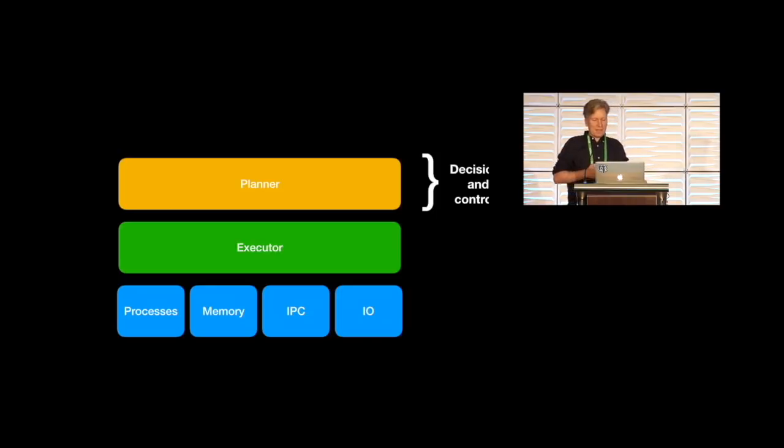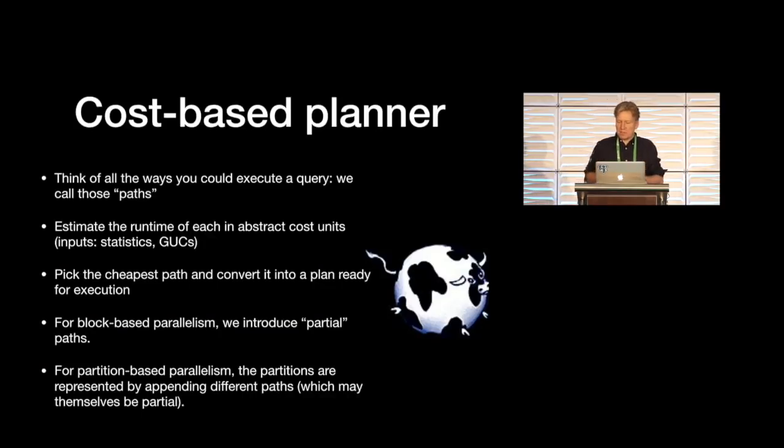Okay, so the planner, how the database decides what strategies to use. I'm just going to do a quick recap of cost-based planning, as a setup to talk about some new topics for parallelism. First of all, when Postgres plans a query, the first thing it does is create a whole lot of paths, and those paths are ways that it could possibly execute this query. Then it figures out, in some abstract cost units, to the best of its ability, given various statistics that it has, the cost of each of those paths. And then it picks the cheapest one, converts that into a plan and runs that plan.